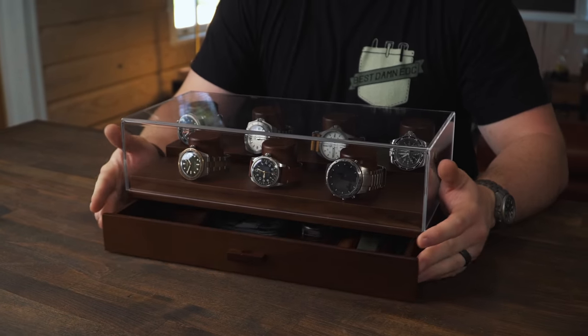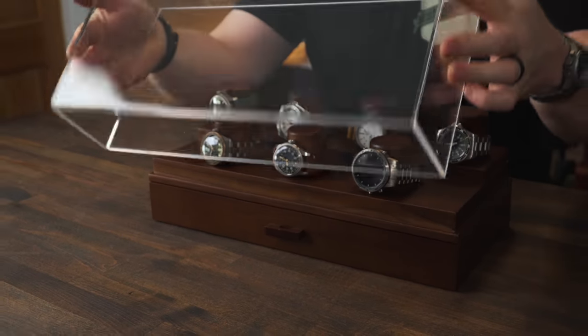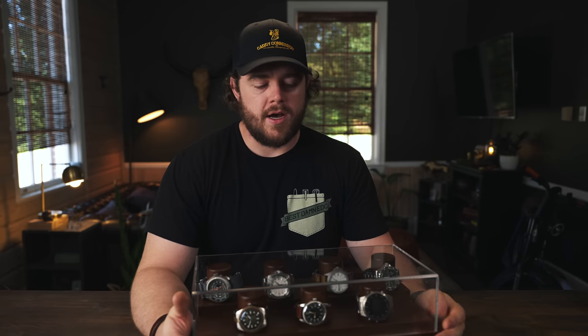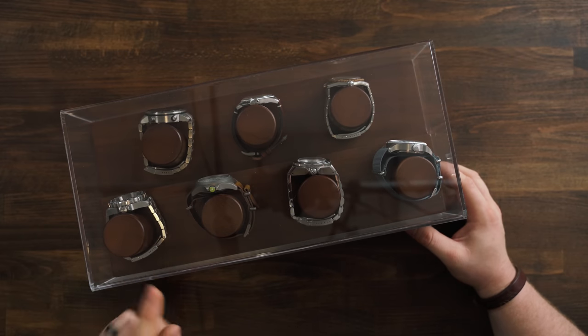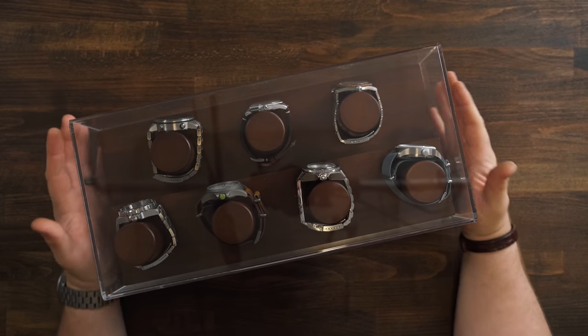I was hoping that having something accommodating more than four watches would help me cut down my watch collection and limit it to seven watches, but as you can see there's a watch in here, a watch on my wrist, and four watches on this watch box - that didn't happen. You'll also see a lot of wear on this acrylic - a big scratch here, wear here. Most people won't deal with all these scratches though, as this thing has traveled a lot and it's not really meant to travel.